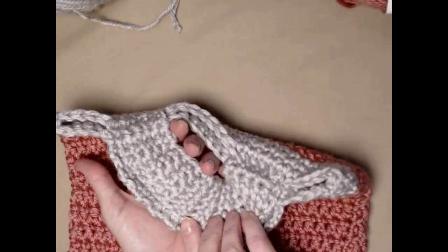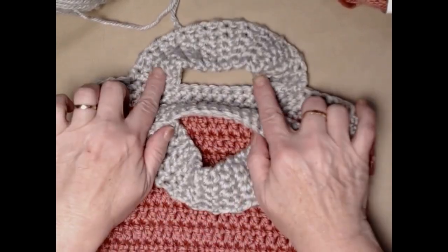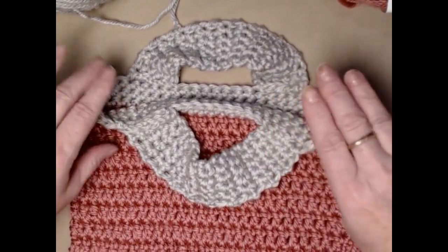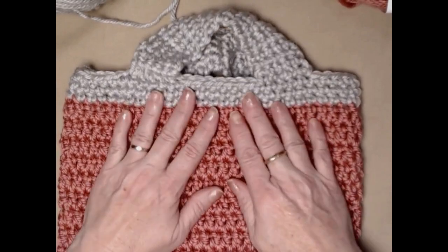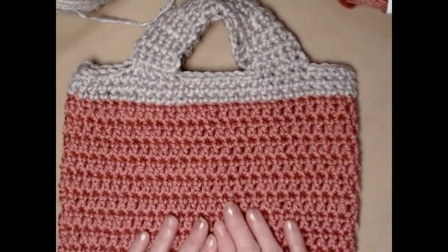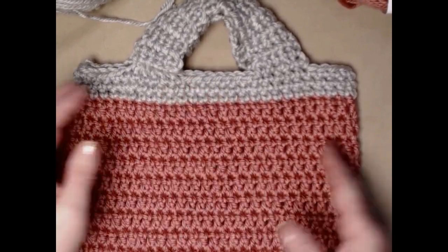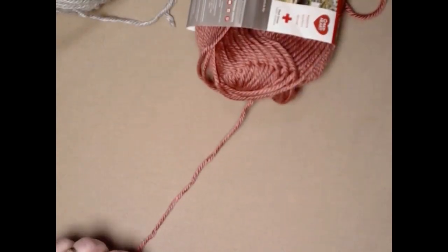I've got both the handles stitched on. I got the ends all weaved in or woven in, however you say that. My bag's all tidied up. And now it's a nice size tote bag. And now I want to make the awareness ribbon so we can attach that. So I'm going to set the bag aside for now. And I'm going to grab my pink yarn again. And this is really, really simple.